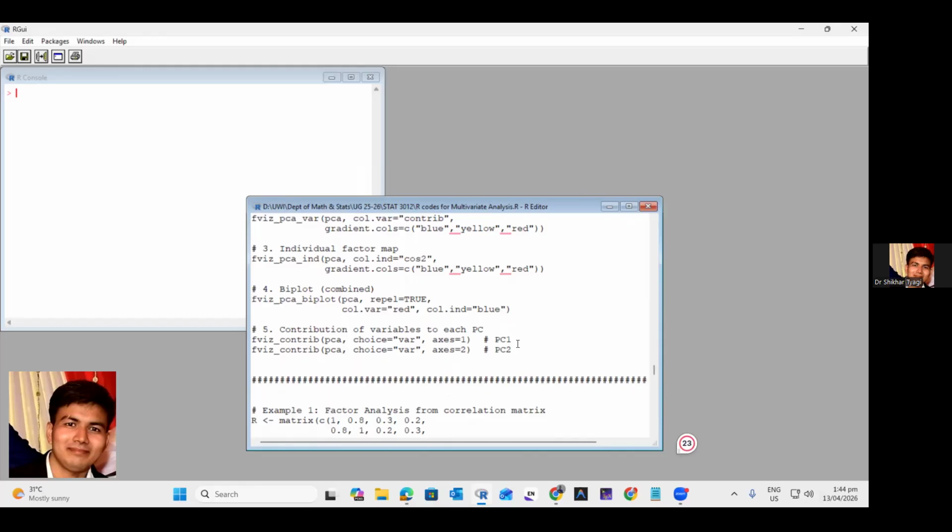That's why the first command is for the first principal component and the second command is for the second principal component. So these were your basic visualization commands for principal component analysis.